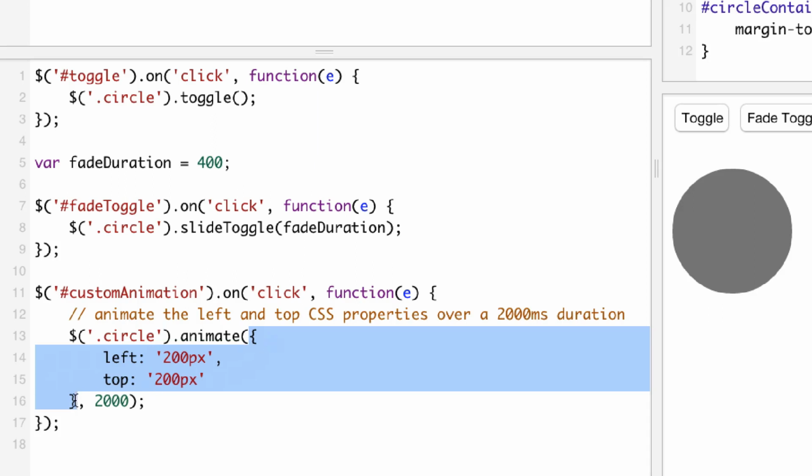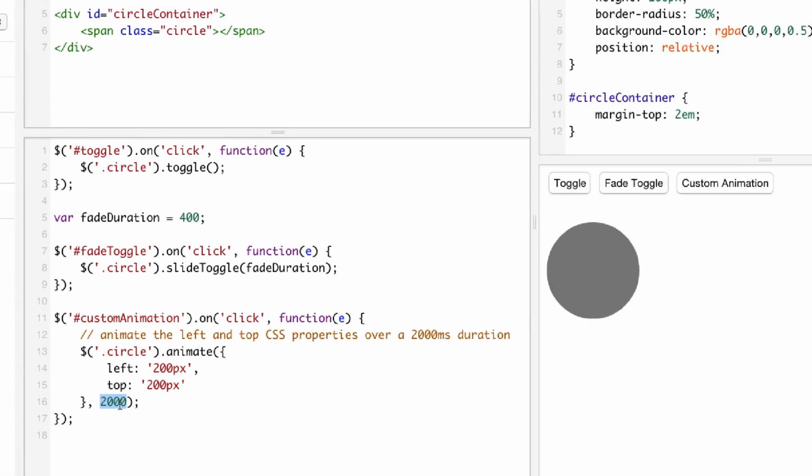So what this first parameter that animate wants you to give it is an object which contains one or more CSS properties and the values that you want to animate them to. And then the second parameter is the duration you want the animation to take again.